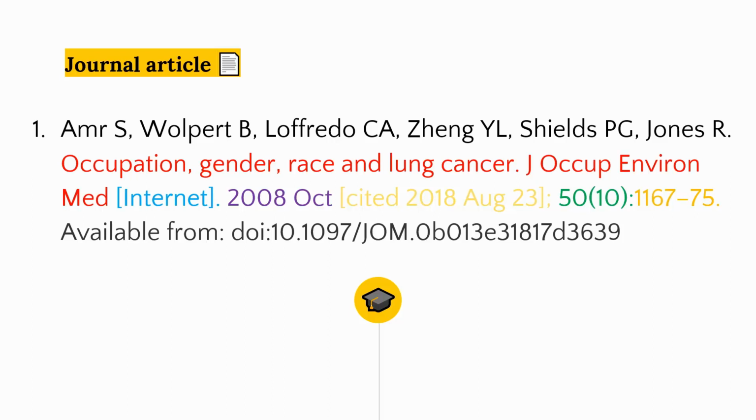And finally, you need to indicate where you have found and accessed that from, so we put in available from and include the URL address as a DOI, a digital object identifier.